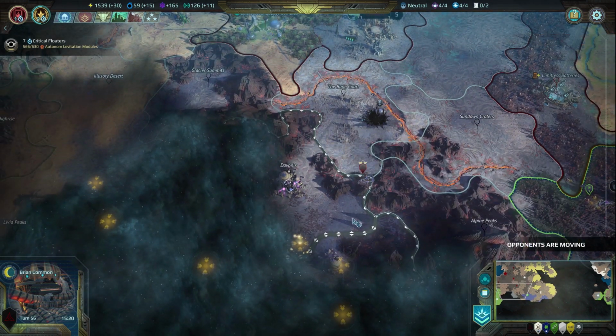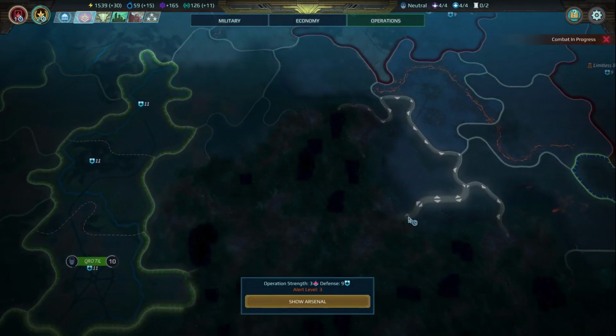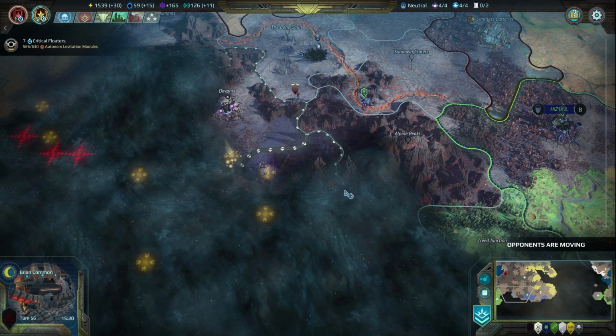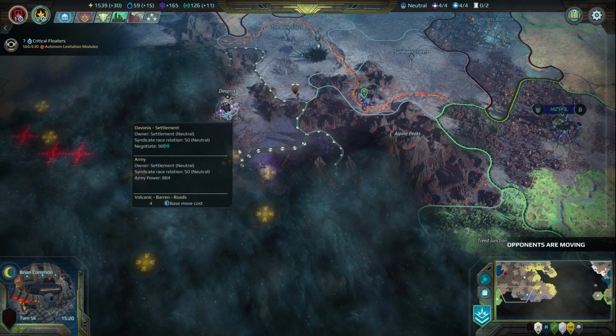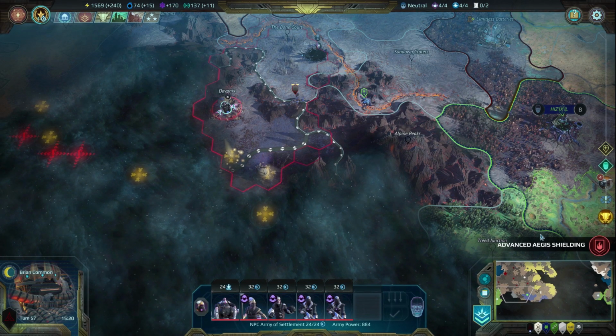I also still don't know who this is. Surely this isn't you. I don't see how you'd get all the way over here. Yeah, that doesn't make sense to me. I wonder if you're neutral. This actually looks like a neutral settlement.